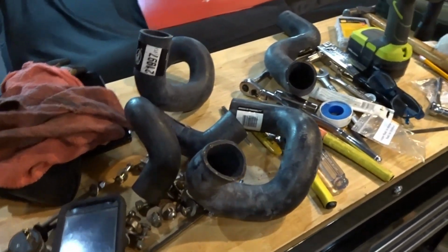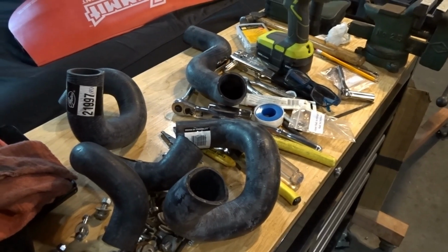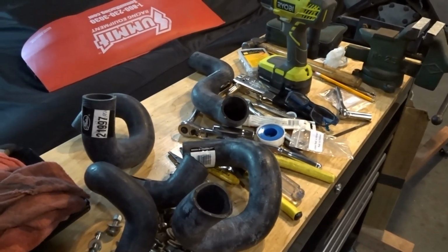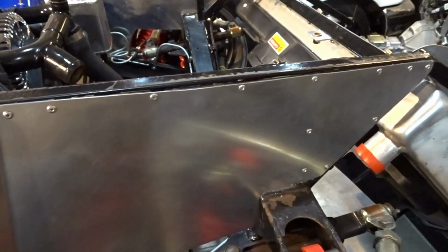I'm just going to have to start plugging these things in and seeing what I can make work, and then have to order up some of the 1.5-inch tubing. I'm probably going to need 2 or 3 feet of it. So I'm probably going to be into the tubing for about $100. But so that's what we're going to be working on.